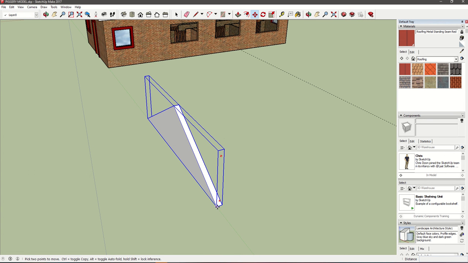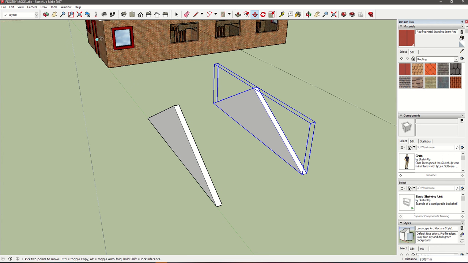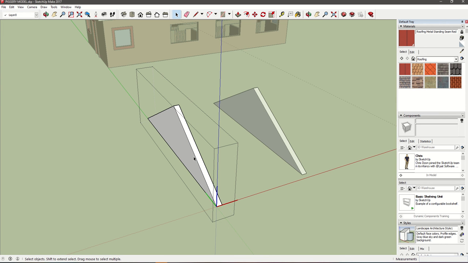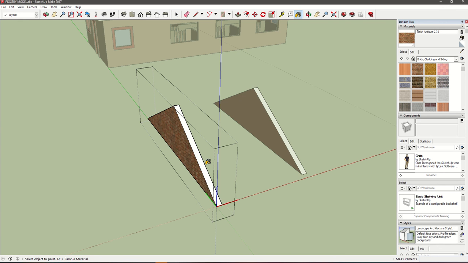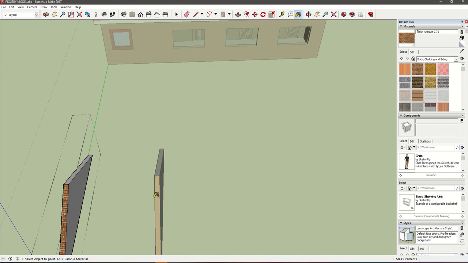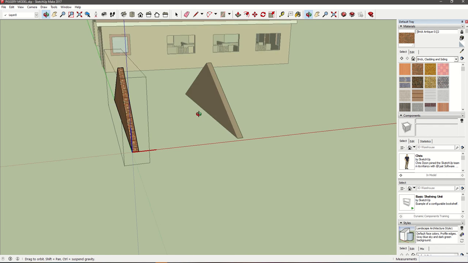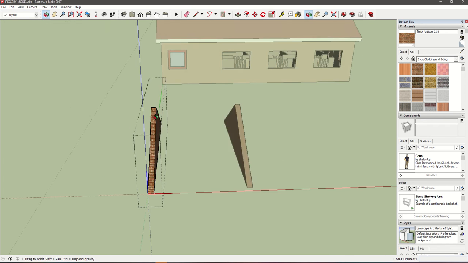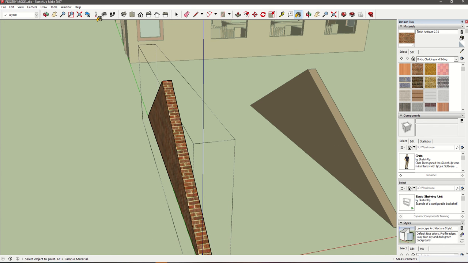So I'm going to copy another one because I need two. I need one from the other side. Click there, control, move it to the side. Right. Now we're going to work on this one. And we need to go find the relevant brick. So we're going to go to bricks and shading. And if I'm correct, I use this red brick here. We can just go and add brick all over the place. Okay. So what I do to the one, remember, it does to the other, because it's a component, right?